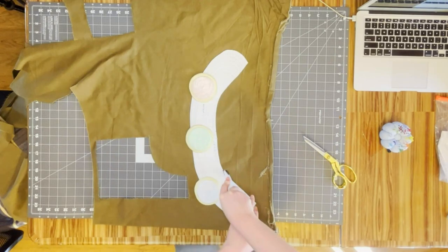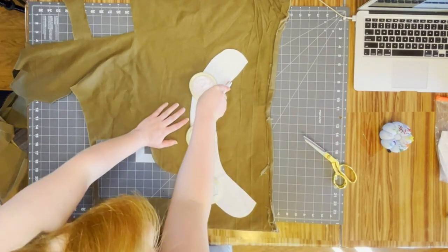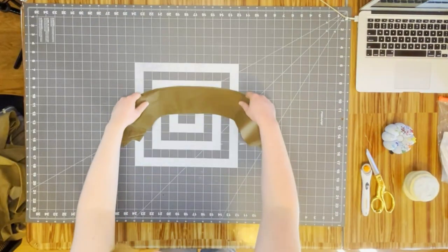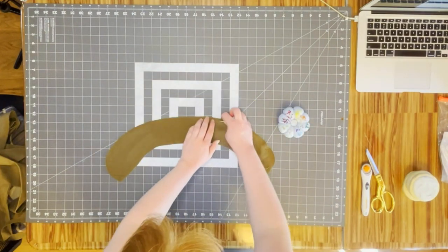Now that my cloak is prepped, I'm just going to go ahead and do the collar so I can get that out of the way. So pretty much what you're going to do is take the two collar pieces, lay them right sides together, sew all the way around except for the bottom, turn it right sides out, and iron it.